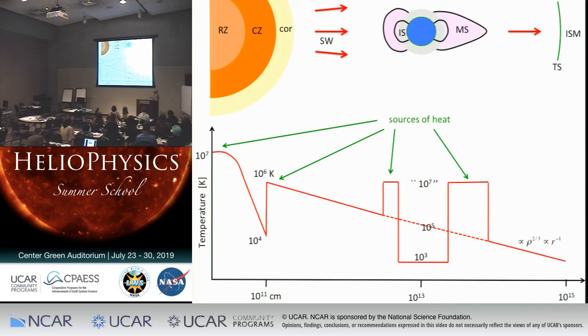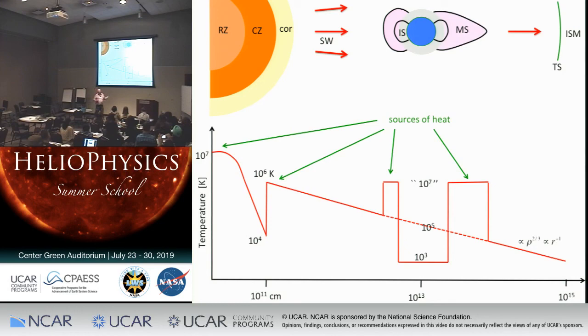This is a source of energy at the center of the sun. What do we call the process that generates energy at the center of the sun that causes a bump in the temperature right there? Yeah, that's nuclear fusion. Okay, and we go down, and we have this bump here, right? A bump in temperature. So that's a source of heat.